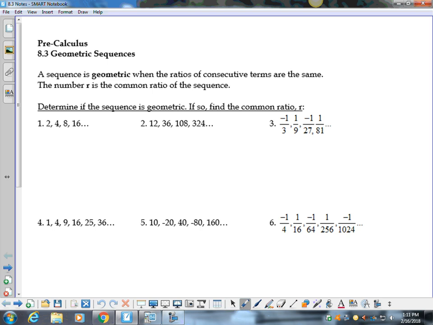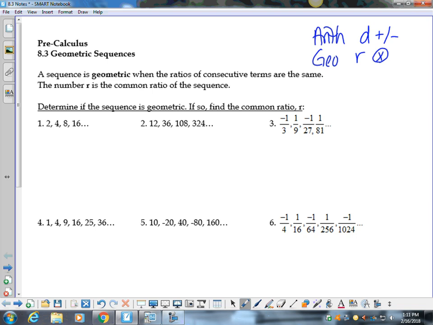So when you had arithmetic, you had a d for the common difference, and that was plus or minus to get from term to term. And for geometric, you have an r, which is a ratio, and that means you're multiplying. You can think about it like dividing also, or as multiplying by a fraction. So try to stay with multiplication.